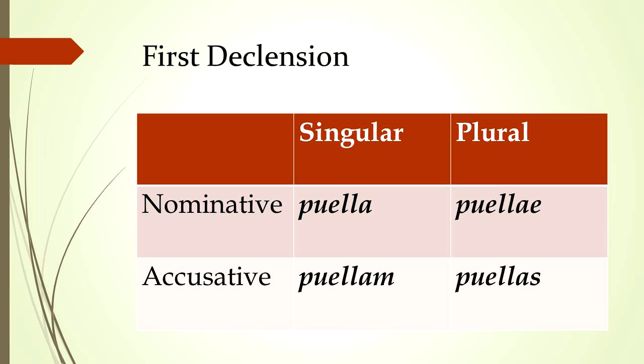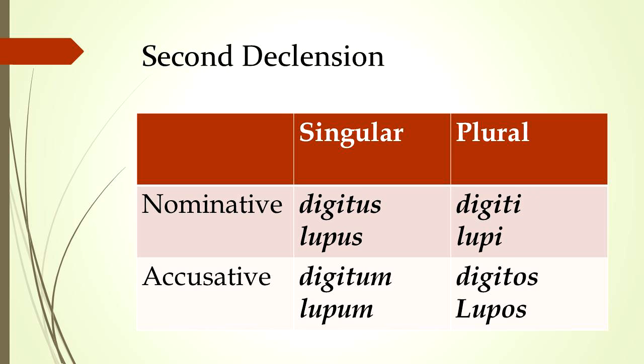These same endings are used for all first declension nouns. So casa, which is house, would be casam in the accusative singular. The plural forms would be casae and casas. Not all nouns follow that am pattern, though. Another group of nouns, called the second declension, takes a different set of endings to indicate the cases.